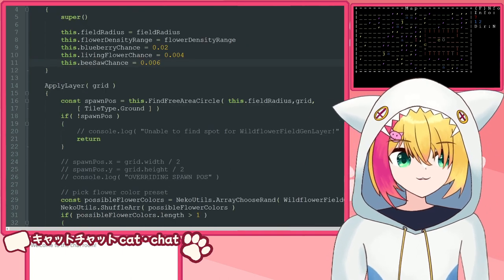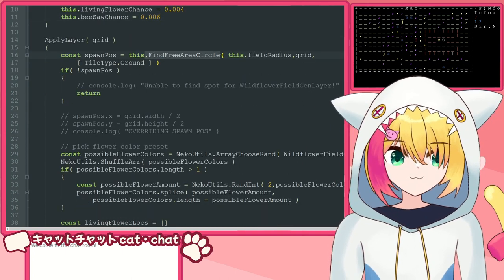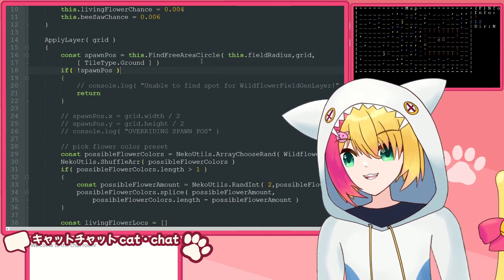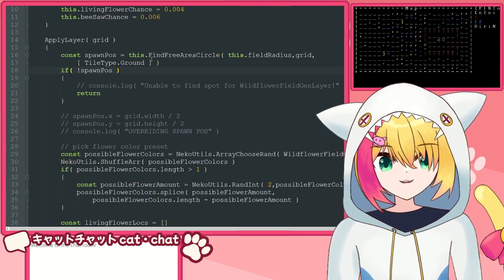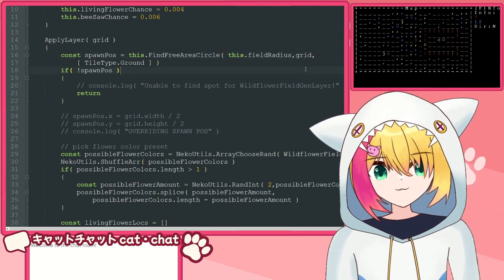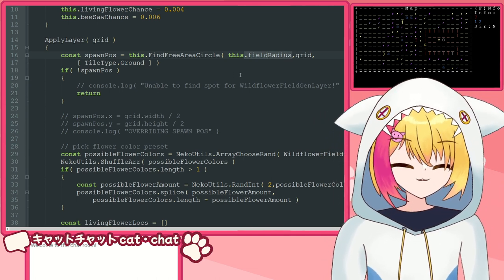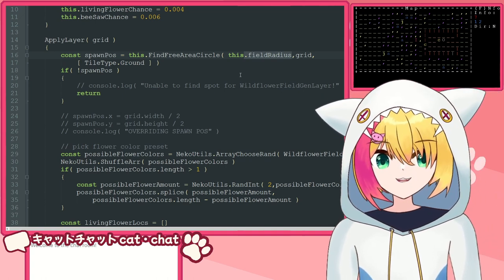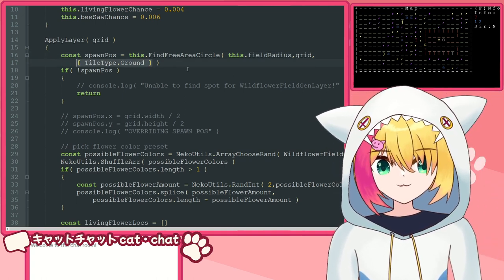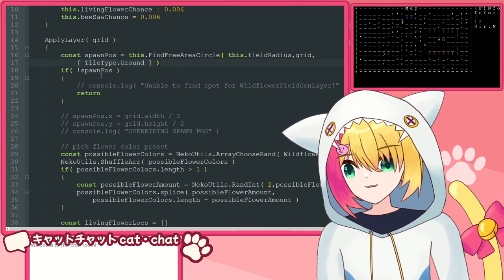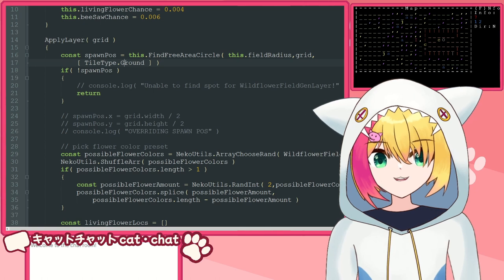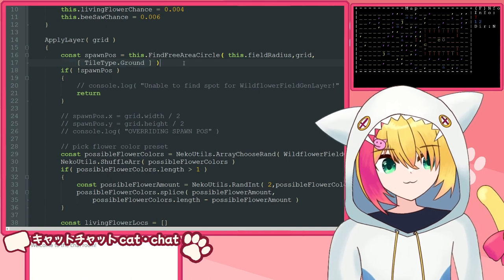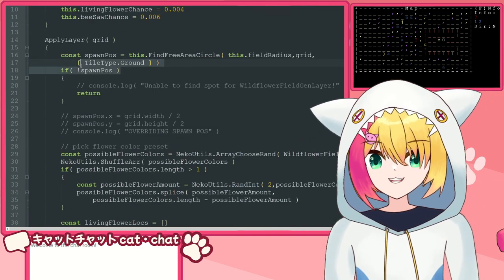The way this one works is we have a helper function, find free area. We have a bunch of these for circle, square, rectangle. It looks in the grid and automatically checks random positions with the size that you define, which gives you a free area, so we're not overriding other events. We tell it which tiles to override. In this case it's ground. If you spawn it in the desert, you want sand and cactus. If it's the forest, you probably want ground and tree. This one is only in the grassland biome, so we only have ground here. If it can't find an area, we just leave.